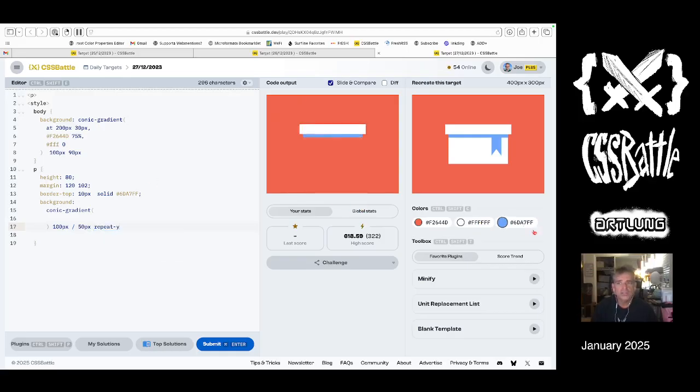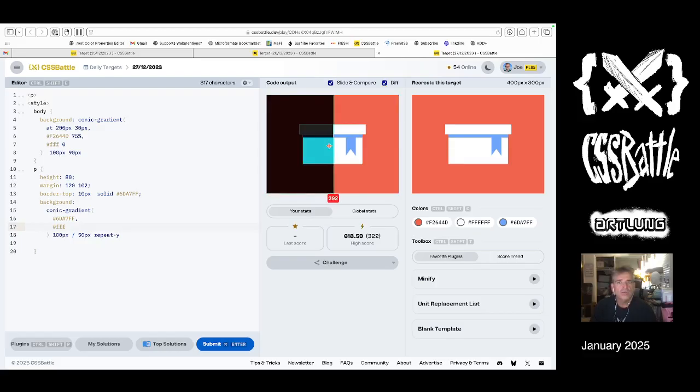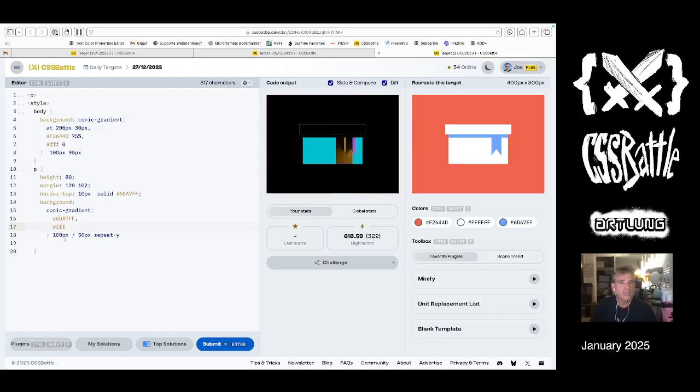So that's the idea. What I would like to do is have that stripe be only within where the ribbon is. So let's get that over. 10, 20, 30. Okay, and then the width of that, 30. There it is.